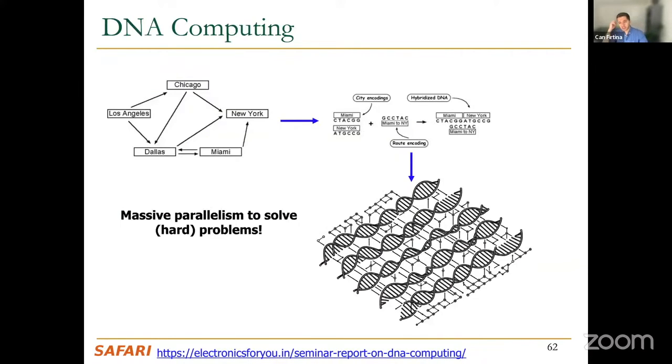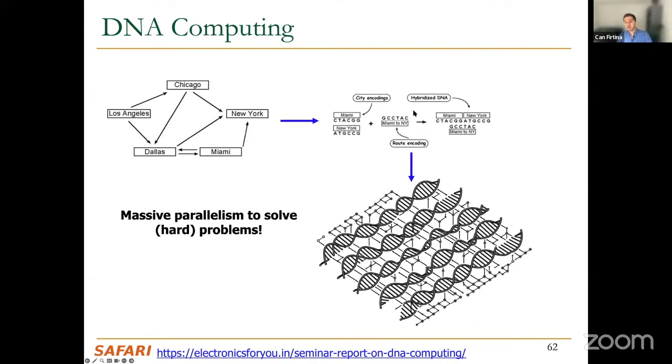So another interesting point is DNA computing. We don't now just use these digital machines or analog machines to perform computation for us. We can now also use DNAs to provide some answers for some hard problems, let's say. So in this case, you may imagine a traveling salesman problem, right? So you have connections between cities, and then you're wondering, when you start from a particular state, can you basically visit every state, maybe even once, and then end up in any other state?